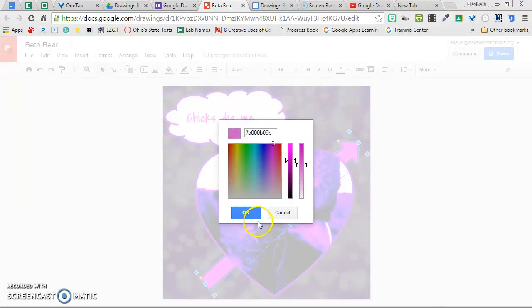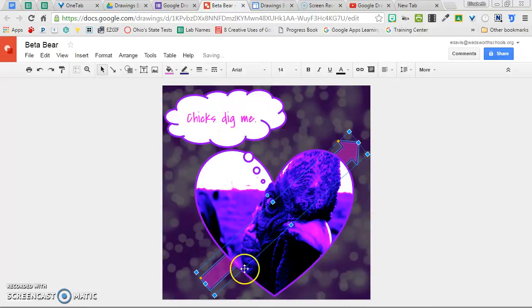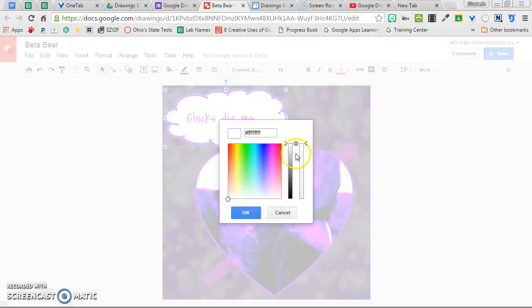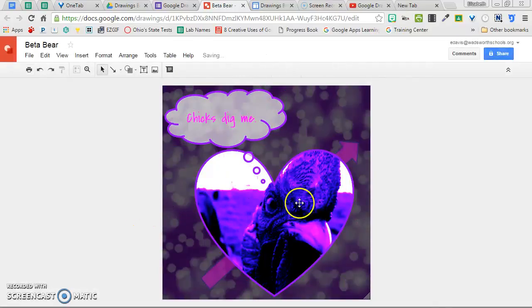So maybe we'll see a little of that bokeh effect come through. And you can see down here we've got a little bit of it coming through, which is kind of fun. Might do that right here also with my white. Just kind of take that down about halfway. Kind of fun.